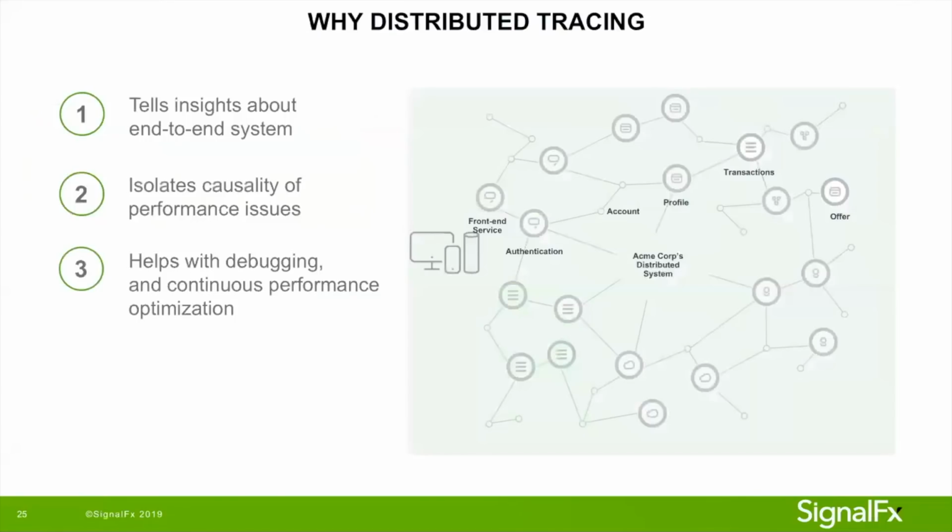So why distributed tracing? Back to fictional company Acme Corp, their backend is made up of several microservices and systems that communicate with each other. For example, the front-end web service calls into their application and their authentication service, which in turn calls into an account service that looks up account information in a profile database. If that database starts having issues, all the upstream services in that chain will start to experience that degradation, multiple alerts might fire, and the end user experience will start to deteriorate. So troubleshooting this type of issue is not easy.